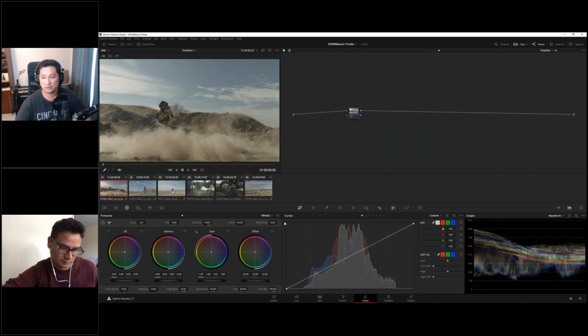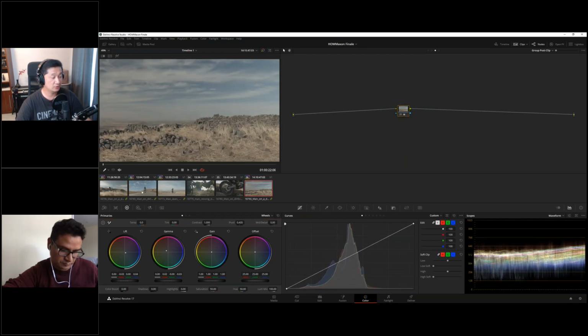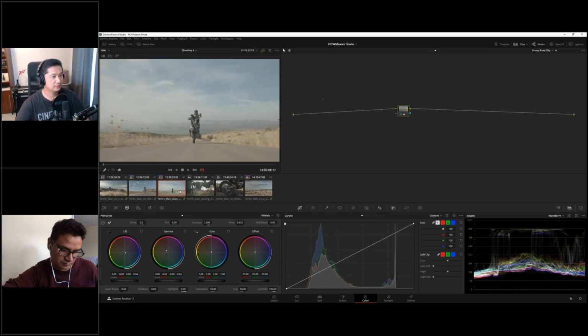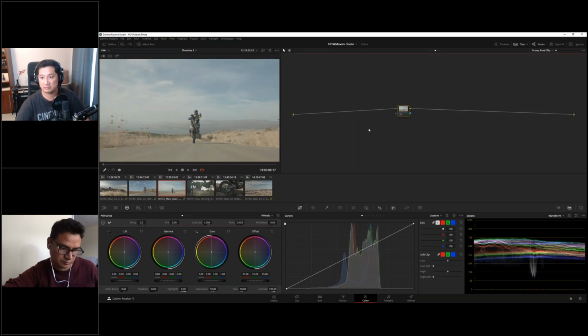So to establish your looks, you can go to the group post clip level to do that. For example, let's put in warming the highlights and then cooling down the shadows. If you do so, it will affect only the clips in your group, after the clip level. In the second scene, for example, you can create another look if the project calls for it, right? So I hope that explains a little bit about the grouping and why you would create a look in the group post clip and then do the development process of film if you want to do the film print emulations in the timeline level.